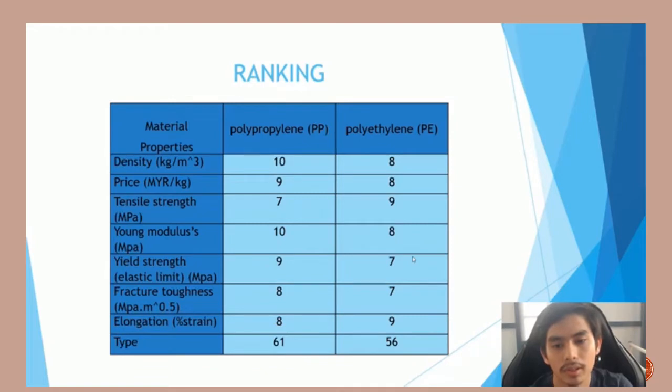For the remaining materials, ranking is performed to select the best material for the syringe. The ranking is performed after all the materials go through the scoring process by considering the properties of the material. In this case, all the materials will be given a score out of 10 for each of the considered properties. The material with the highest score will be selected. In this table, we can conclude that polypropylene has a higher score than polyethylene.